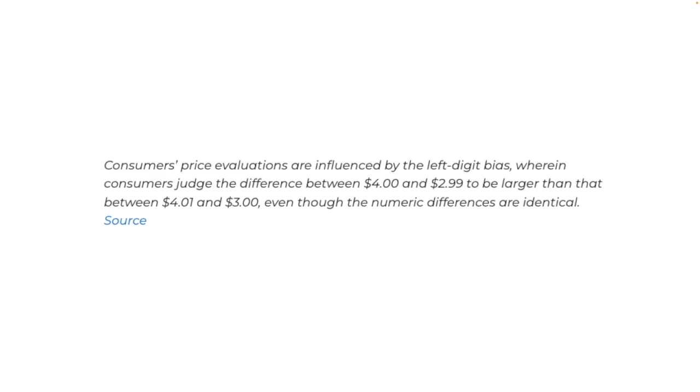So this tells us that when buyers judge prices, we tend to look at the left-hand digit, the pound or the dollar digit, before we look at the pennies. Kind of makes sense, doesn't it? And that explains the prevalence of 99 cents, 99 pence on the end of prices, because if we can call something $2.99 instead of $3 or £3, it just naturally feels cheaper, doesn't it? Because it's literally a 2 instead of a 3.